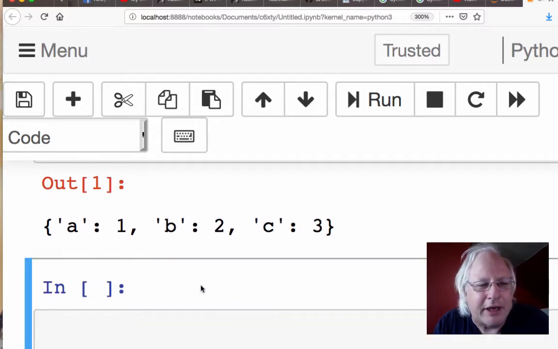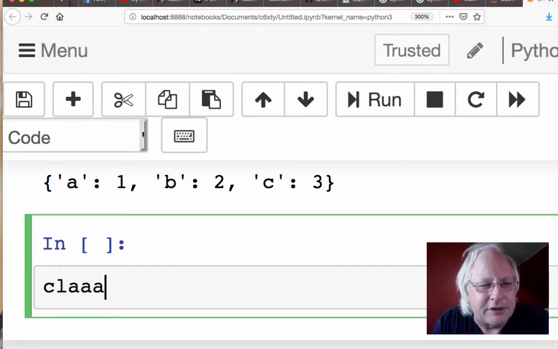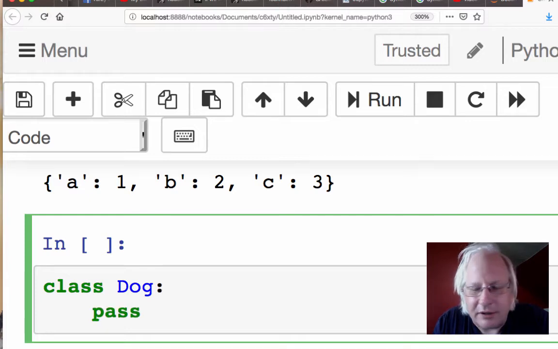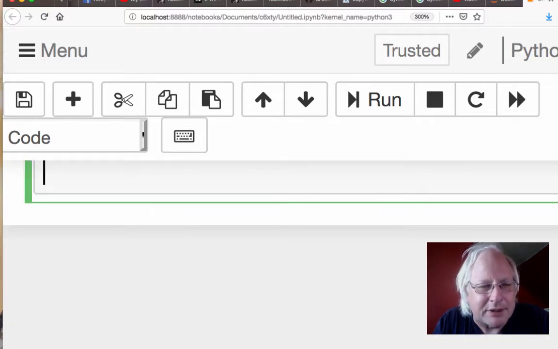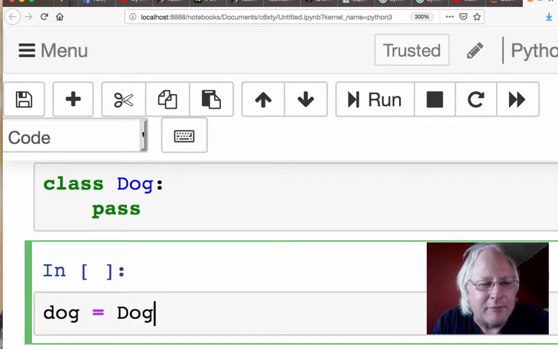Okay, now I want to create a dictionary in another way entirely. I'm going to create a dog class, which you might expect a polyhedron class as well. I might get to that. So a dog class with no content, like that keyword pass just means do nothing. So here's a dog that does nothing whatsoever, but even so, that's enough for me to create a dog. We'll just call him lowercase dog, give birth to a dog that simply.